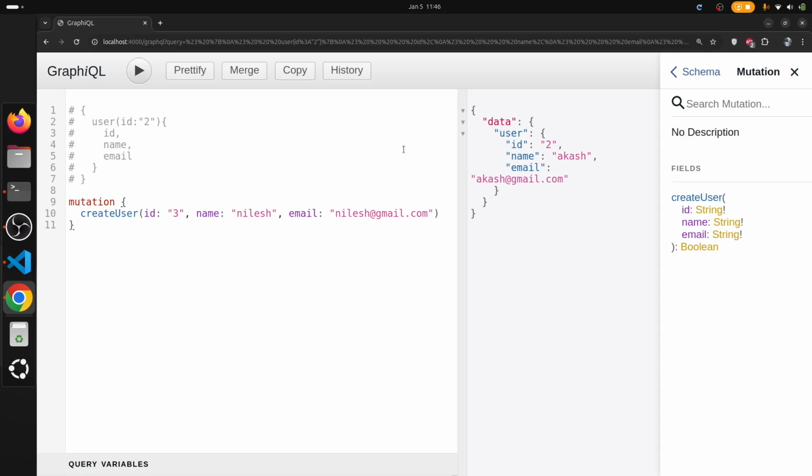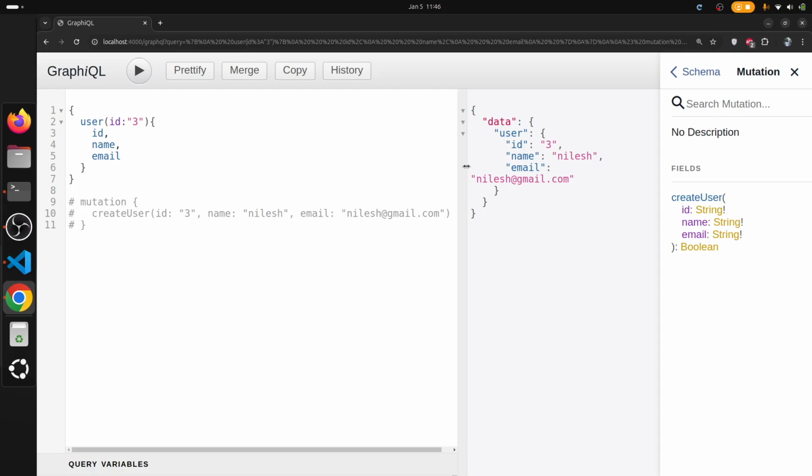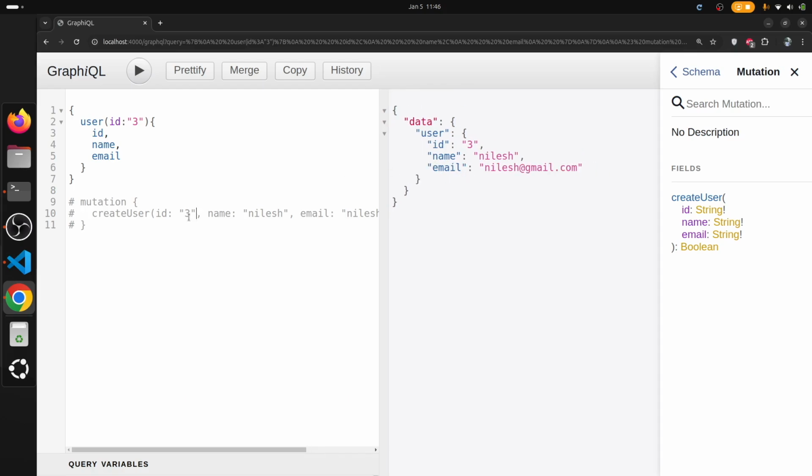Yeah. So let's run this. So you can see it is returning create user true, so it means the data is created in the database. So let's uncomment the first and get the user ID, third record, and let's run it. So you can see we got the data of Nilesh because we just created it using the mutation.